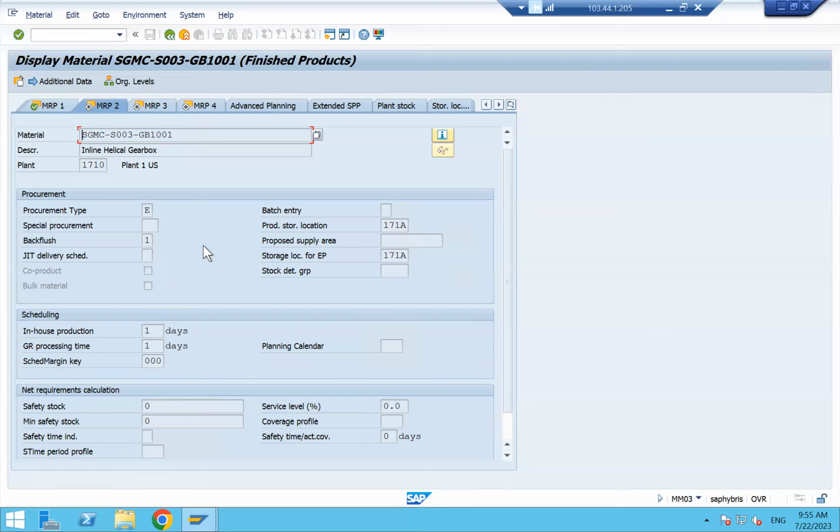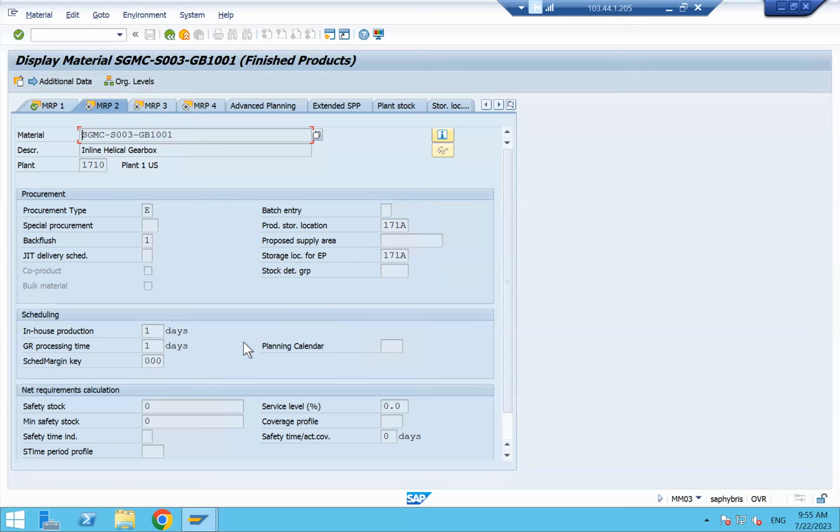So it is talking about procurement related parameters in the first section. For example, is it in-house production or external production, is it subcontracting or not. And once it is consumed, how it has to be consumed, as a backflush. When I receive the material, where should I receive it, the storage location. When I consume, from where I have to consume. These are the things covered in procurement.